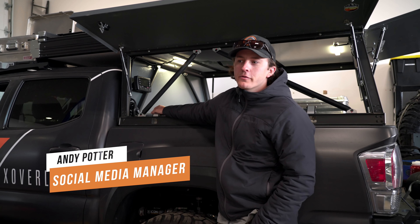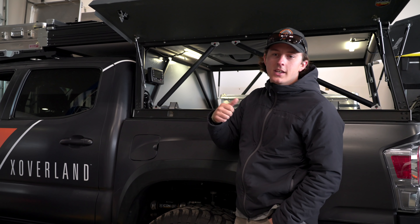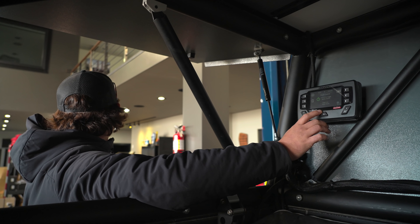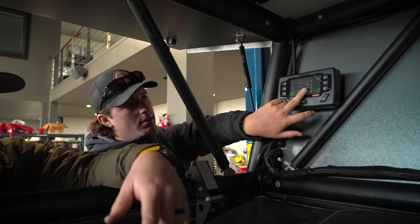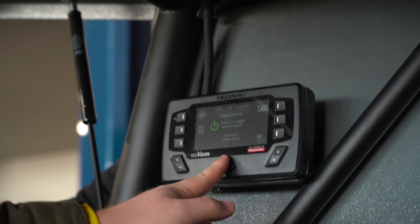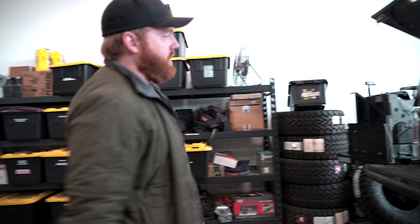Hey guys, I'm Andy Potter, I'm the social media marketing manager for XO, and one of my jobs for this trip is going to be learning the electrical systems of Raven — it's a new truck for me. I'm going through the systems right now to see how it works in case we need it tonight. Making sure everything's dialed, batteries are good, solar is running. When it's green that means it's either plugged in or getting solar — it's getting voltage but not amperage. Once you're running off the alternator or true solar you'll see the indicator point up and turn green, showing charge is coming in, and you'll be able to see the charge consumption here as well.